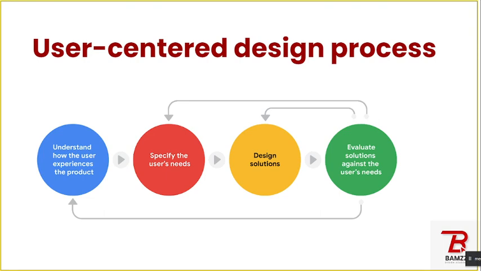You already design the product, test how they interact with it, then come back here, understand how user interacts with it, then you specify their needs, what they really want, you create a design solution, and then you move on to evaluate solutions against the user needs. So once you add your feedback and everything to your new product, then you can either go back again and redesign, or you can go back again and specify the user's need, or you can go back to the earlier state again to understand how users experience the product.